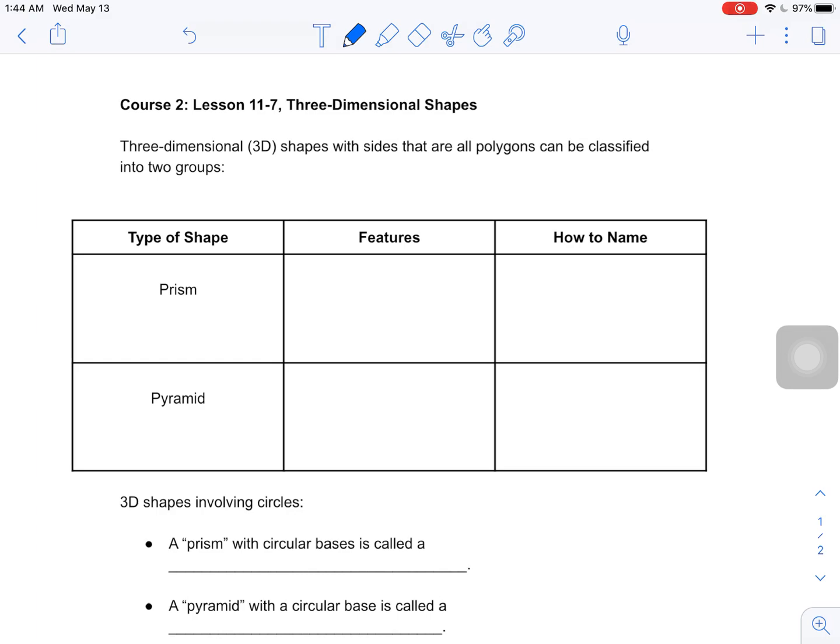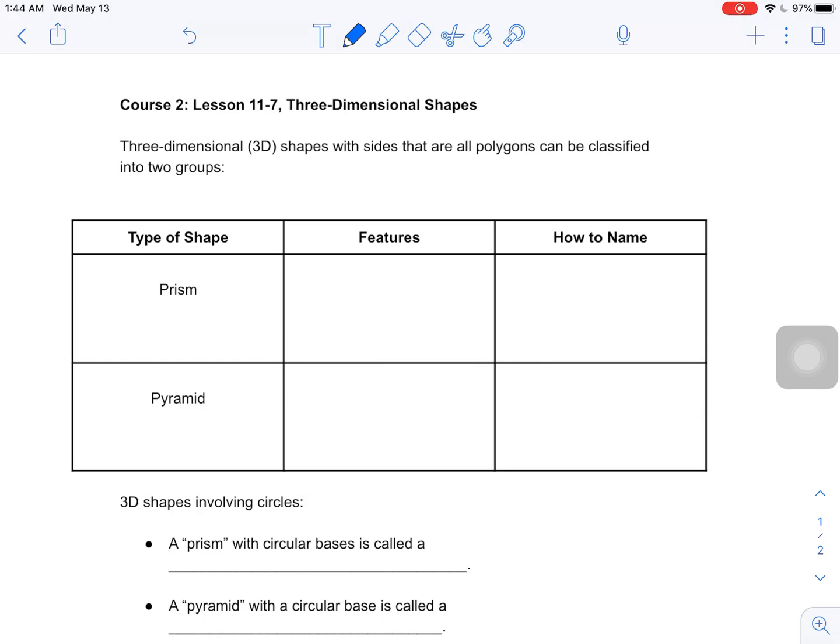shapes. The second half of the chapter, we're still going to work with some different geometric shapes, but now we're going to work a little bit with three-dimensional shapes. So today's lesson, the goal is to introduce you to some basic vocabulary and different types of three-dimensional shapes before we start looking at different calculations that we can do with three-dimensional or 3D shapes.